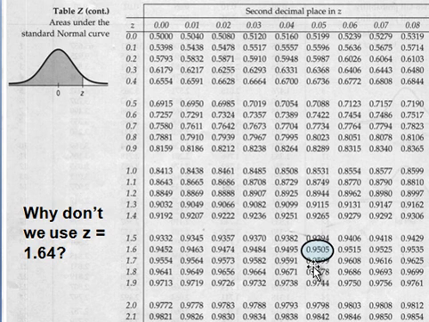So you always use the larger value in cases like this to make it harder for yourself to reject the null hypothesis, to be more convinced that you actually did reject the null hypothesis. And if that point's unclear, in class on Thursday we can talk about that.